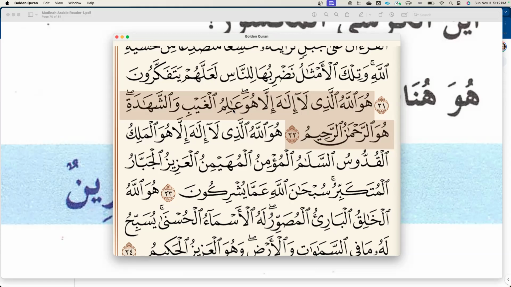Huwa ar-Rahmanu ar-Rahimu. He is ar-Rahman and he is ar-Rahim. Meaning it's a chain of adjectives. He is, without the ism; the ism is implied. You can say Huwa Allahu ar-Rahman ar-Rahim. The Allah is missing because it's implied. Huwa ar-Rahman ar-Rahim. He is, and now adjectives. He is ar-Rahman ar-Rahim. Okay.